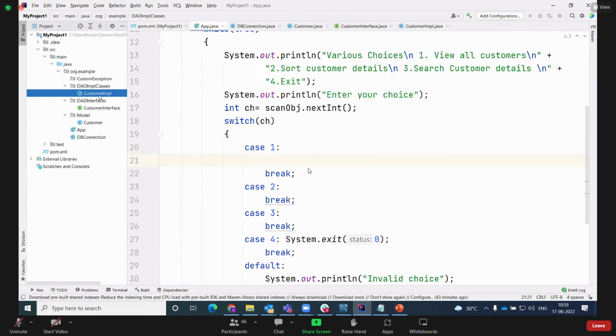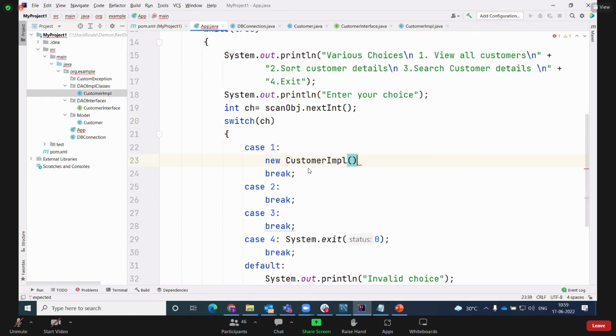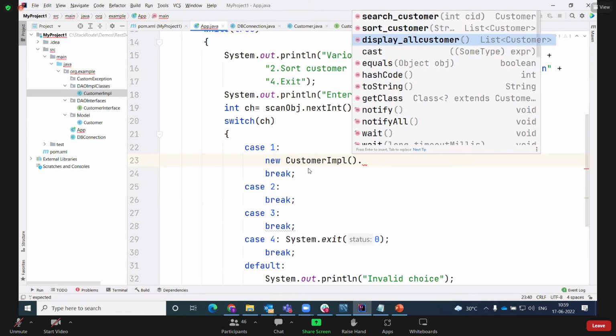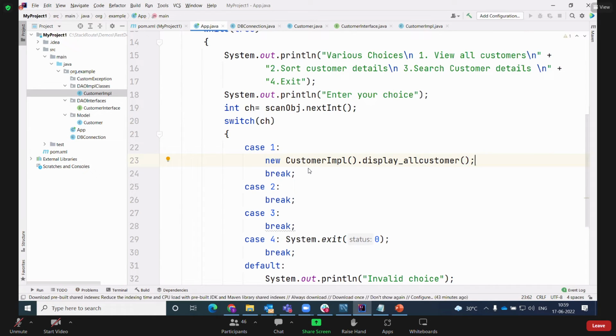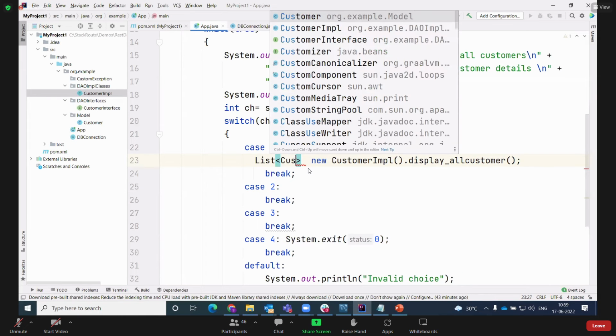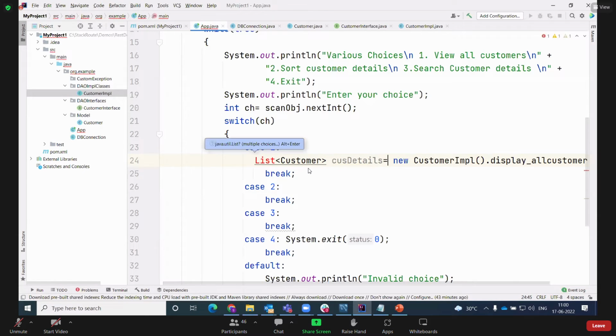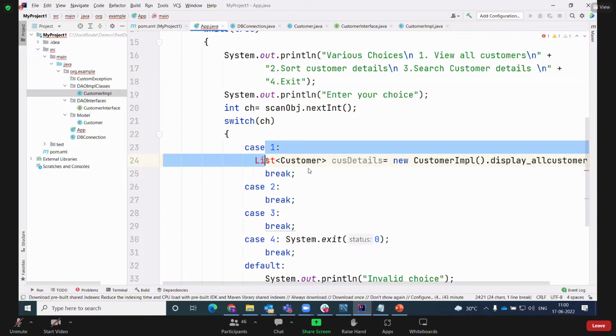The functionality is available in the customer implementation class. So I need to call new customer implementation class dot display all customer method, and it will return a list of type customer. You can use a for loop and print the details.